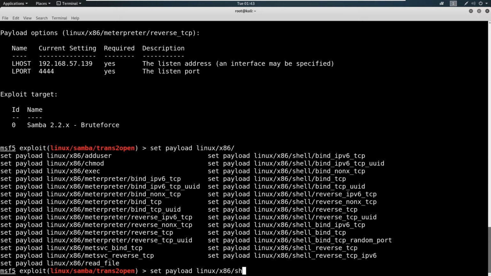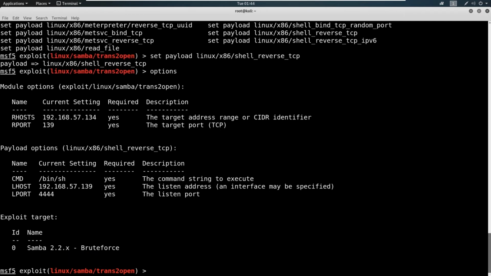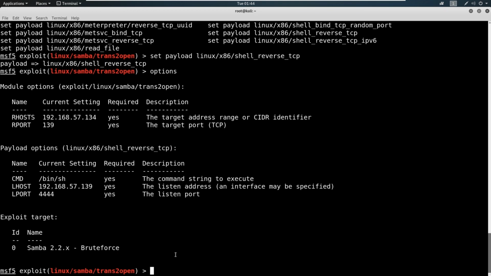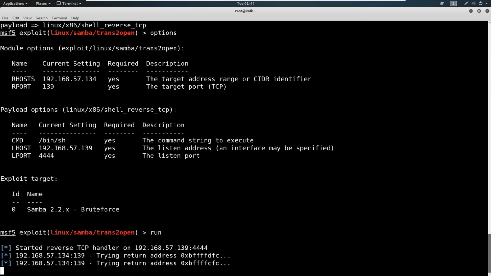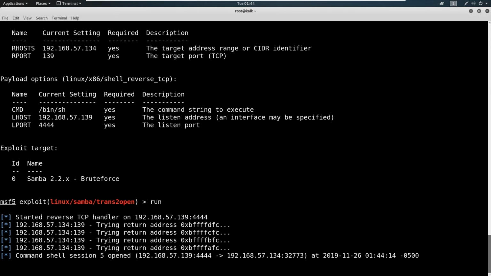And you can just start typing that out. And that should auto tab complete for you. Go ahead and hit enter. Hit options one more time to make sure that this actually works. You can see here that it actually picked up. And now let's go ahead and try to run this. And let's see if it happens. Fingers crossed. Hey, look at that.